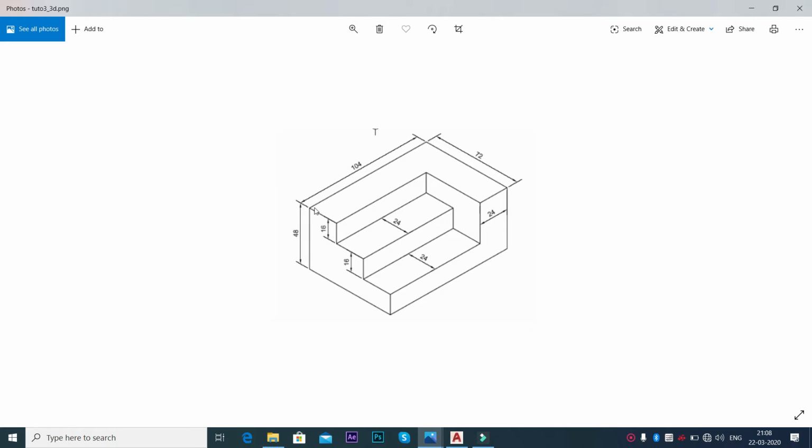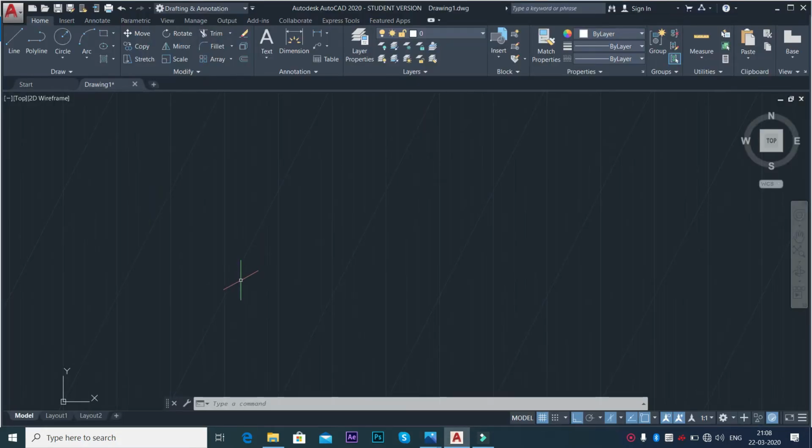Okay, so these portions are the top portions of the object, so I will have to accordingly change my ISO plane to the ISO top. So function key and F5, because I am using a laptop, I'll be holding the function key. So it's ISO left, I will change it to ISO top, ISO plane top, as you can see. Now I will select the line command.